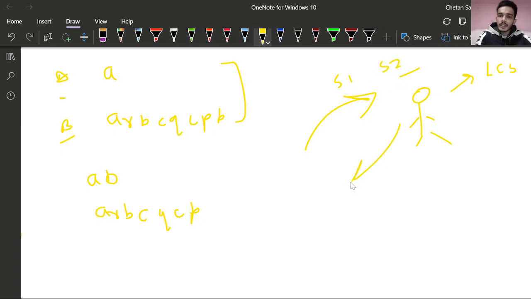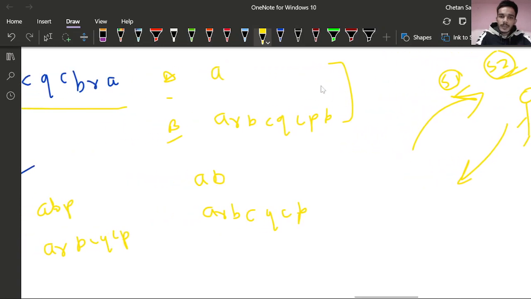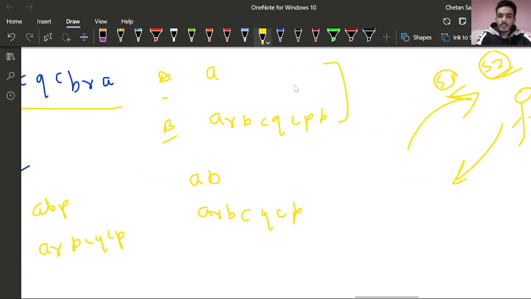Then in return he will say what is the length of the longest common subsequence of S1 and S2. Now don't think about how he will get it; we will see that later. As of now, just think that anyhow he is calculating the length of the longest common subsequence for S1 and S2.